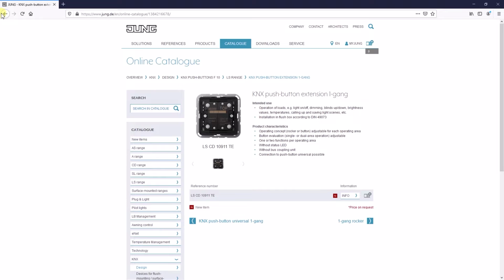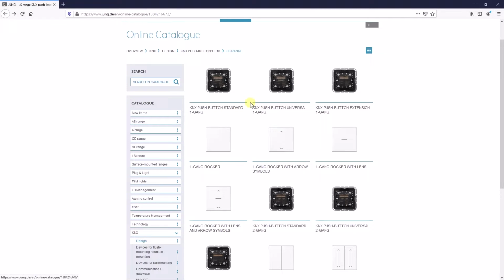And of course, everything I explained with the 1-gang version is the same with the 2-gang version in a double functionality. So I would say it's quite a wide and broad portfolio, which should help to fulfill the needs of your clients, and is quite flexible in your projects. I guess this is quite a nice product range which you can use in your projects.